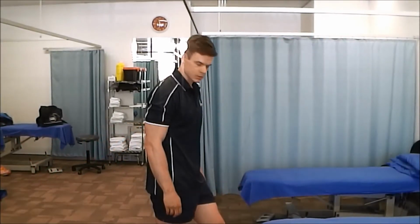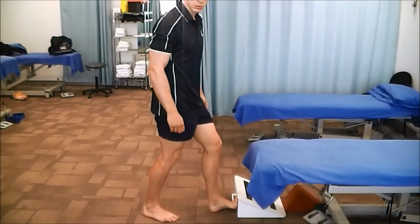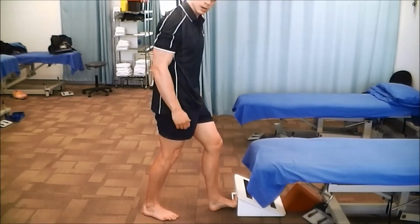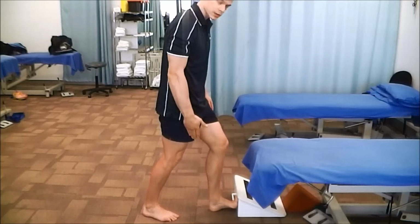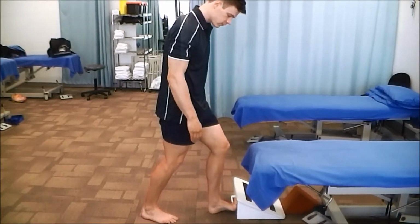Stretch for the plantar fascia. With your toe up against the wall or a block, from there, pushing forward into it just with your knee, making sure this foot on your other side is pointing nice and straight ahead. From there, just holding it.